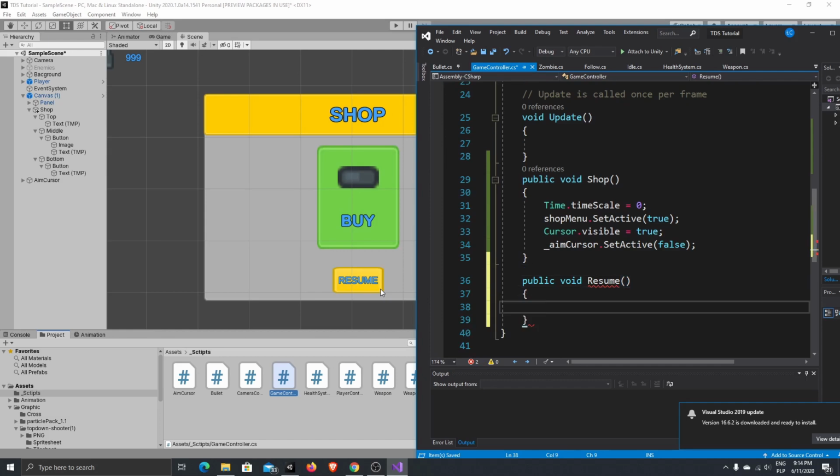So let's write time scale equal to 1. That way our game will not be paused anymore.